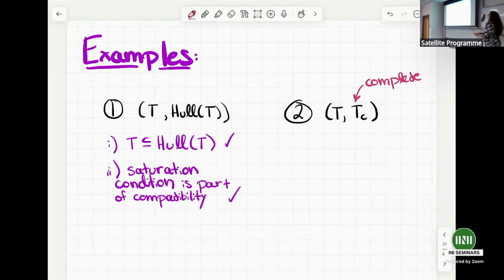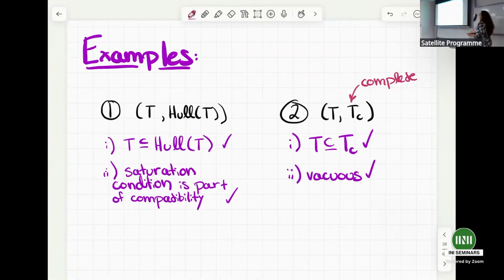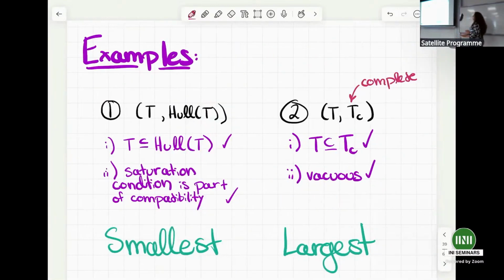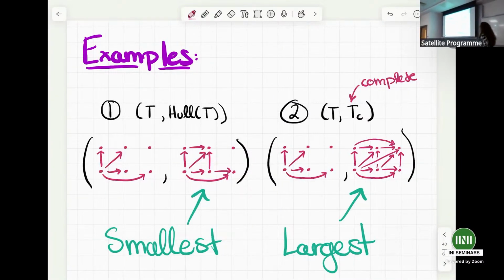Okay, how about the complete thing? Well, both of them are just vacuously true. Of course, every transfer system is contained in its complete thing. And then the complete thing can't be missing edges, right? It has all possible edges. And somehow these are like the smallest pairing and the largest pairing. If you fix your smaller of the two, this is the smallest pairing you possibly get, and this is the largest one. So here's our example that we've been dragging through and we'll continue to drag through. It's compatible with its hull, which we figured out before, and it's compatible with the complete thing.